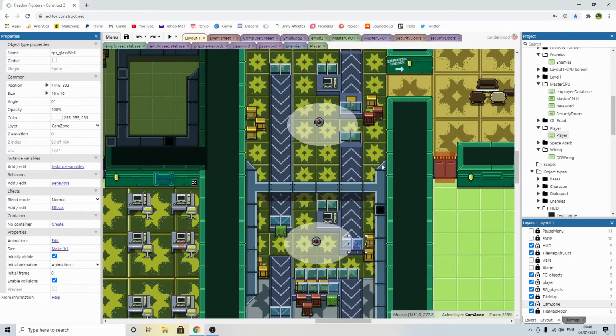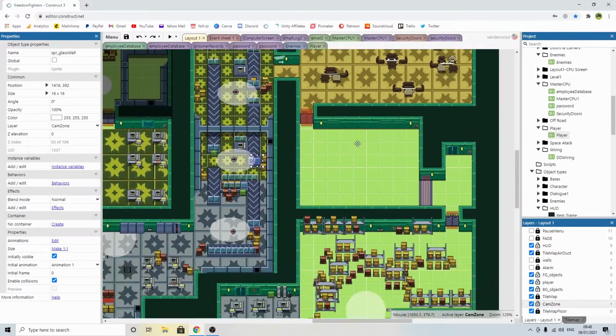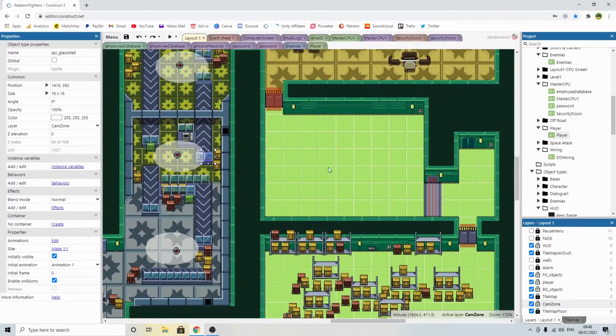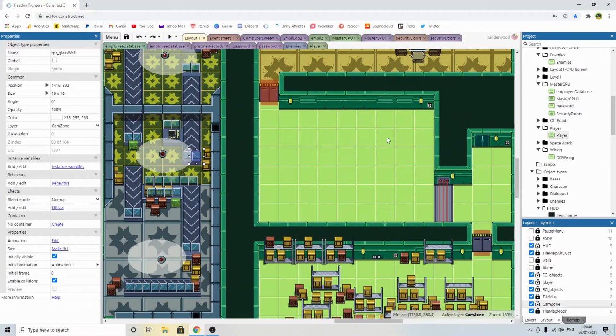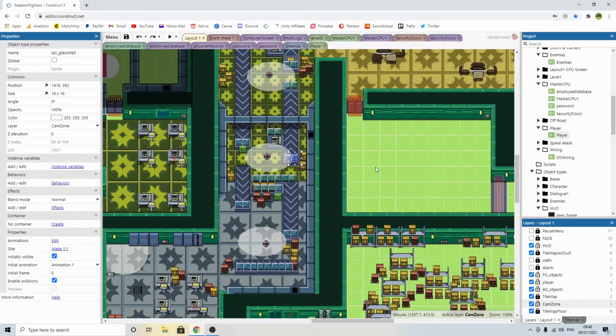Okay, that's it for this episode. In the next episode, I'm hoping we will be almost finished with the level design. I've just got to figure out what to do with this room in terms of a puzzle or some kind of evasive challenge. If you've got any ideas, then leave a comment below, because why not? Let's build this thing together.